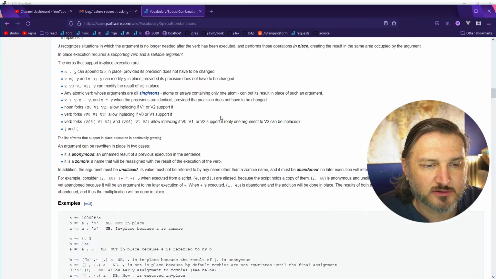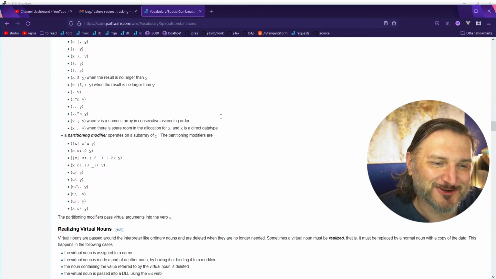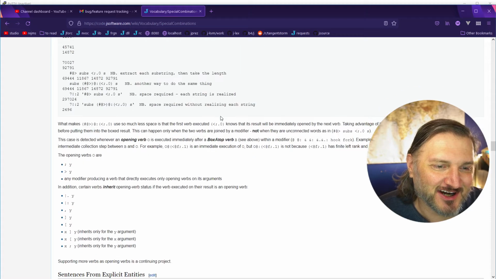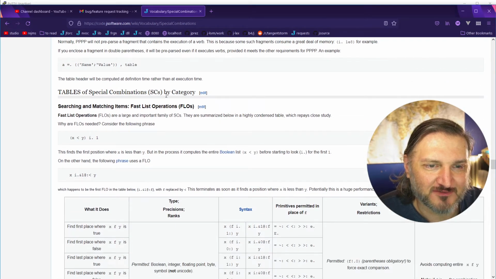And I thought, well, it would be nice if the thing I use all the time, which could potentially be really slow for some things, were a fast list operation. And so that was my bug report.